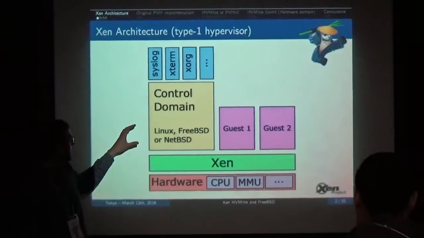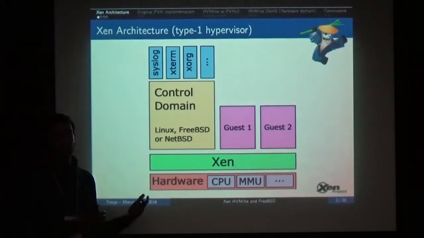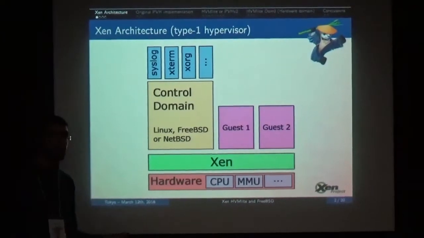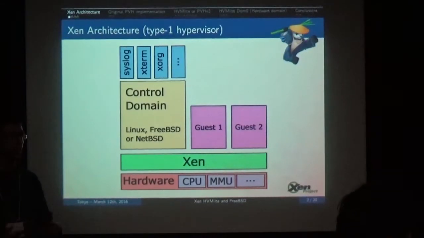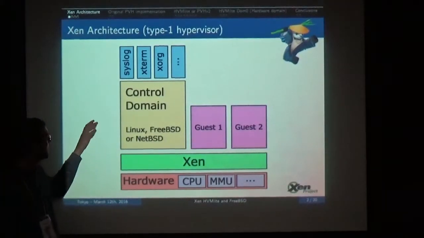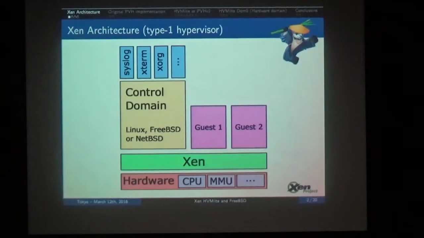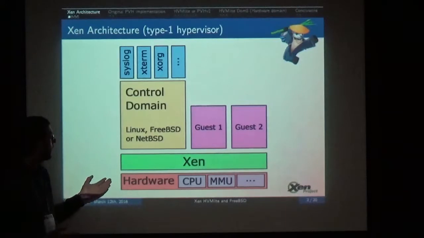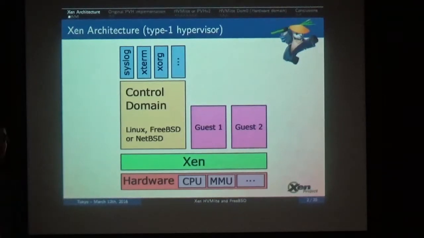When Xen is launched, the first thing that Xen does after setting itself up is to create what we call the control domain. We also call it Dom0 in general because it's the first domain that's created. You will see that on some slides or on some papers it's called Dom0 or control domain respectively. You can choose whatever nomenclature you prefer. The control domain is a very special domain because it's the first domain that's created by Xen, and it has quite a lot of privileges over Xen. It's able to create other guests. It has access to almost all the physical hardware present on the host. And in general, it can do a lot of tasks in Xen. It's in charge of creating the guests that you want to launch afterwards. It's also in charge of migrating them. It's in charge of providing storage for the guests. It's a very special domain.